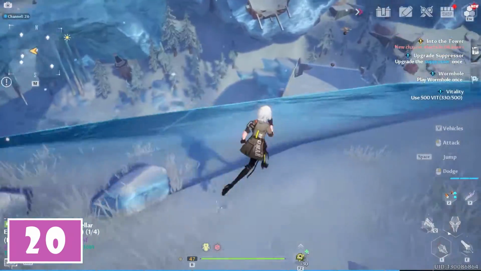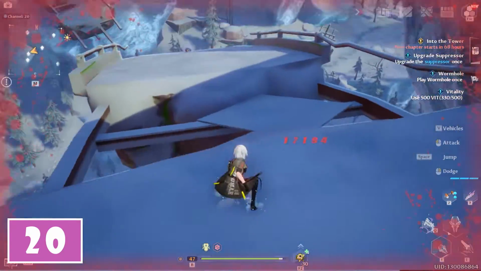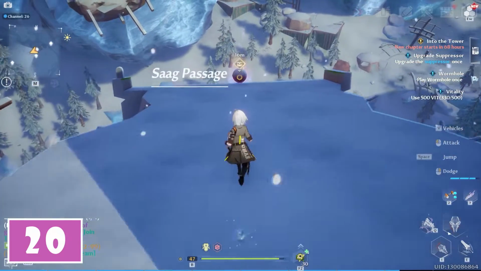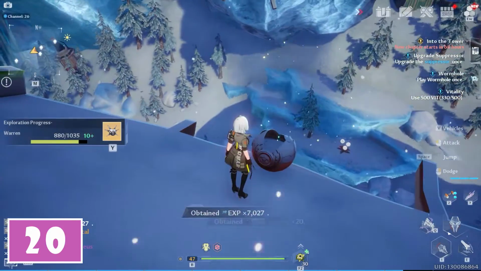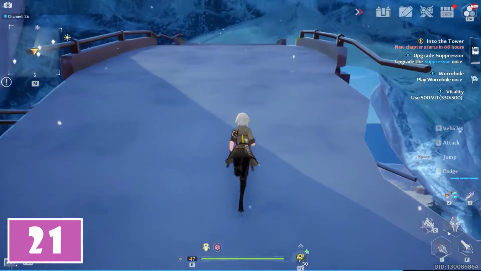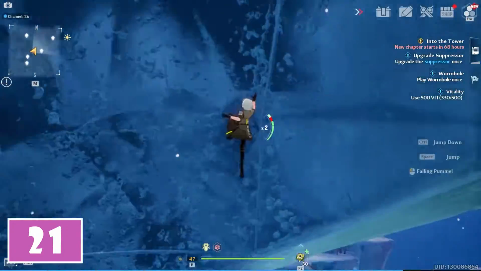From its location, jump down to the left toward a broken bridge. At its end, you will be able to find and loot the 20th supply pod. For the 21st, turn around and get back up above the bridge.